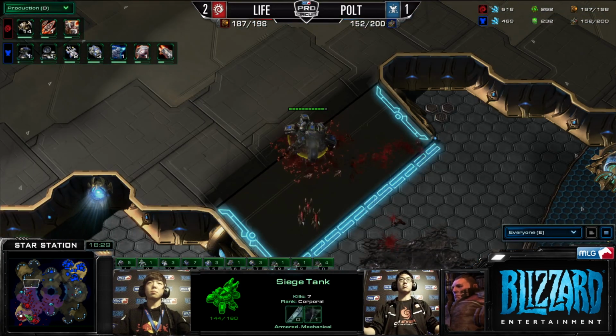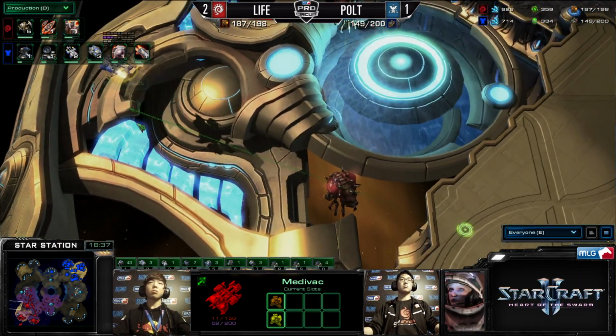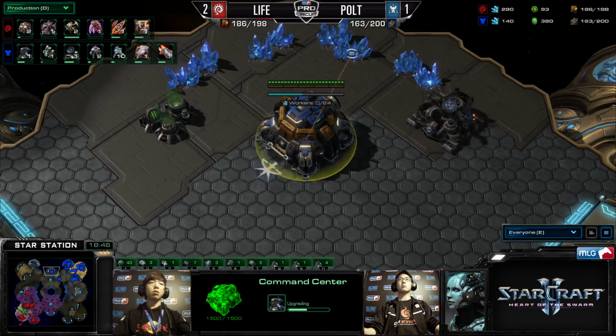Polt might be able to pull this one off. Yeah, the main base right now under attack. Those did get cleaned up. Minimal damage-ish there, so Spinecrawler was able to assist right there. But now that the Vipers are out, is there enough ground army to actually be able to utilize them?